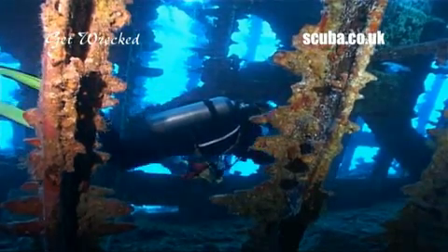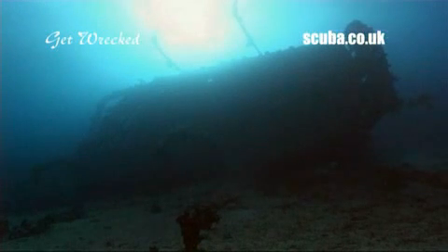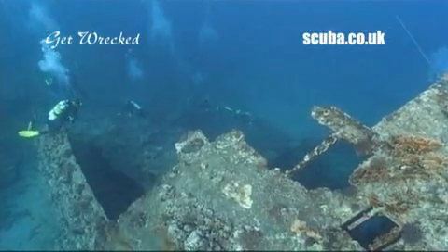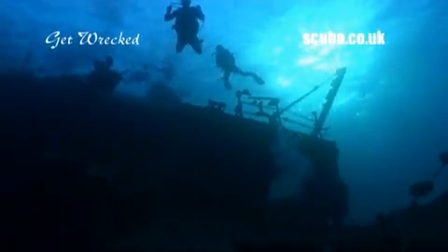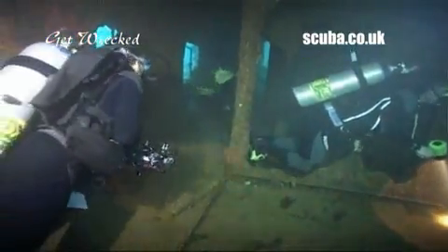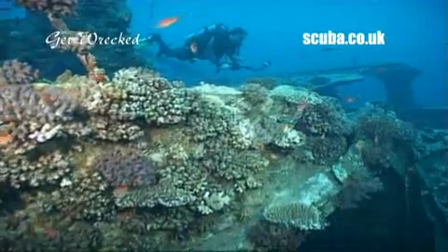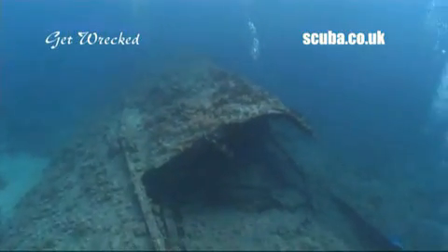There's the hugely photogenic Carnatic, an iron-framed 19th century passenger steamship. The wreck here drops to no more than 30 meters and rises to the shallower parts of this reef system, perfect for recreational divers. There's also the Chrisoula K, another cargo ship whose fate was sealed as a result of bad weather and a sleepy skipper — another case of shipping's loss, diving's gain.